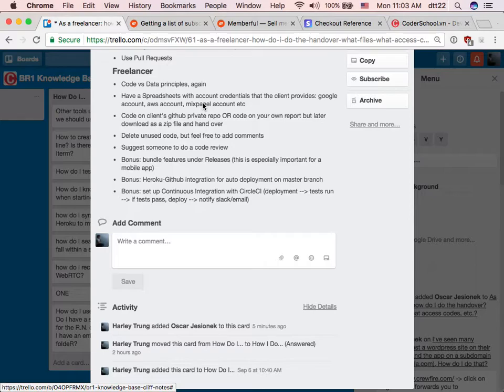So, hey, can you create an Amazon account and give me the username and password? Of course, there's always flexibility. If you trust the client, if they pay you a lot of money, and they say, hey, I'll do anything you want later, I just want to see something quick. And you say, okay, between now and tomorrow, I'm going to create my Amazon account. I'm going to set all of this up, but it's in my checklist before I hand over: make sure I change all the keys to them.